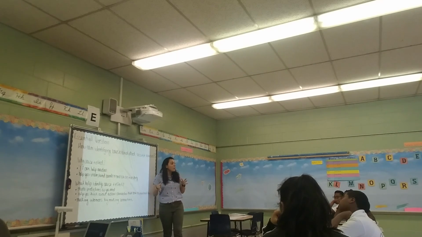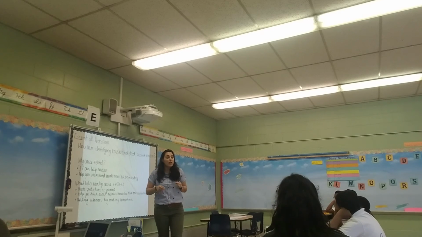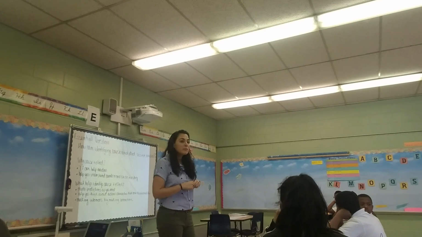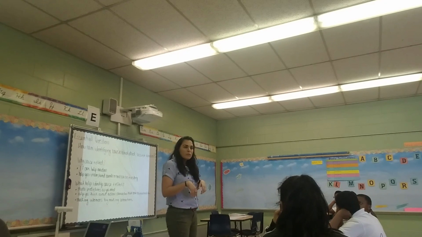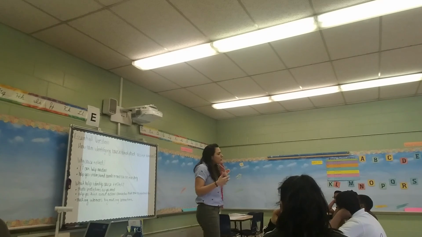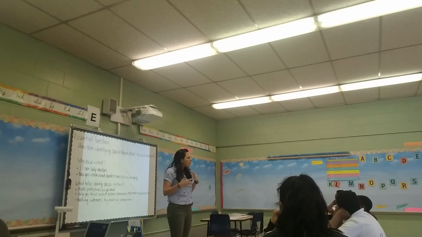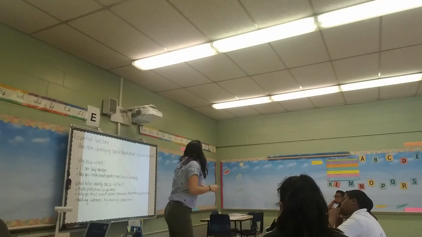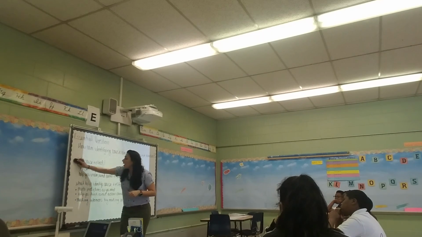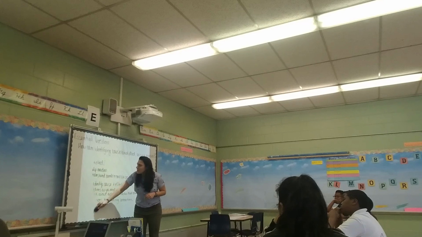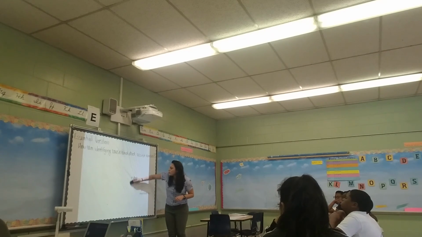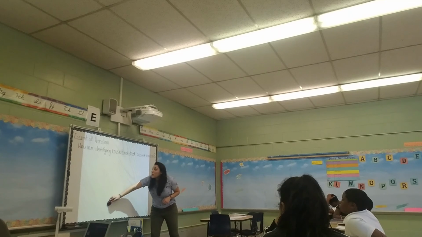Who here remembers what making an inference is? Elijah. By making a guess depending on what you read, but they don't tell you what it's like. Right, so Elijah says it's when you use an educated guess to come up with a reason to why something is the way it is. And we do that a lot when we do cause and effect. So really quickly, before we move on, I want to show you some pictures. And while I show you these pictures, I want you to make some inferences.